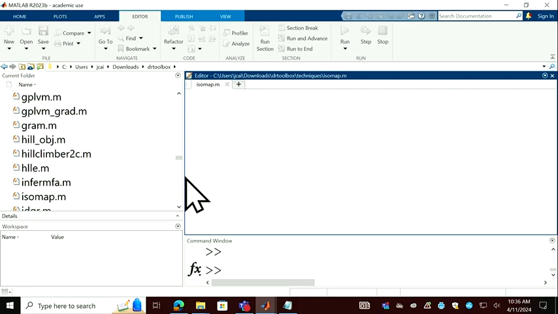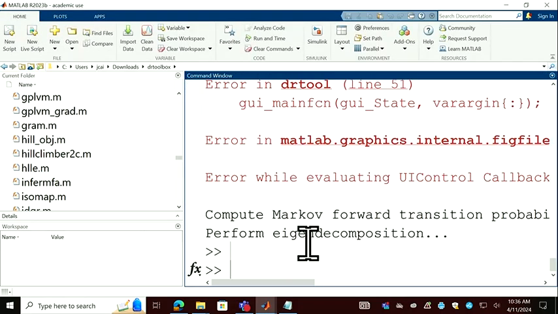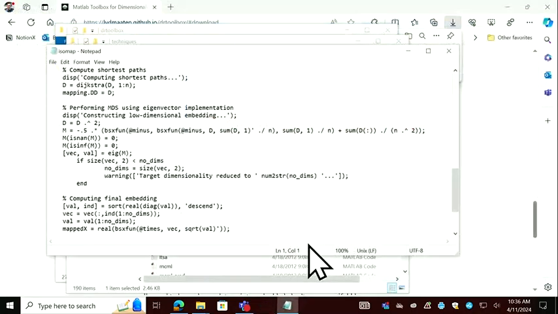Yeah, I have trouble even opening this file. Okay, I will restart my MATLAB.